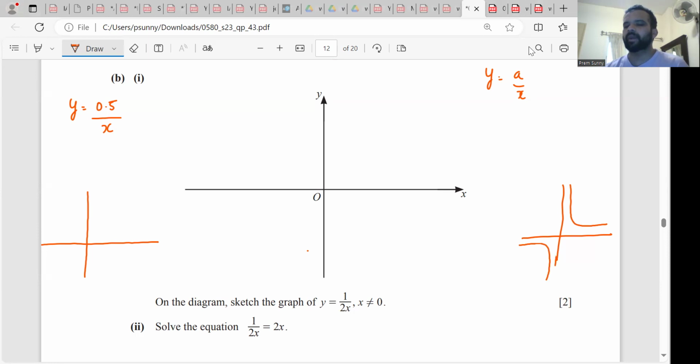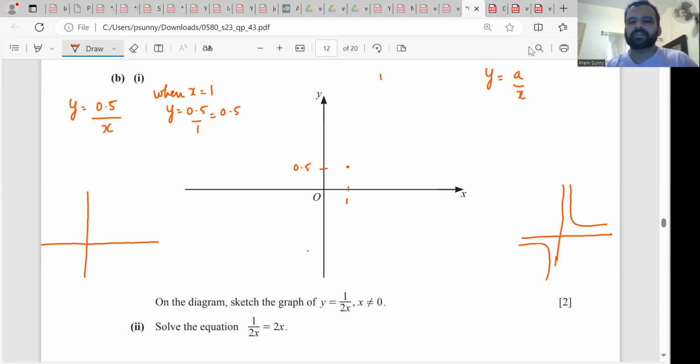Okay, so we have the y-axis and x-axis as the asymptotes. So y is equals to a by x. If the a value is positive, then we will be getting the curves in the first and the third quadrant. Here we know that a is positive, therefore it is in the first and third quadrant. Now we need to find out two values here, that is when x is equals to 1. When x is equals to 1, what will be my y value? y value will be 0.5 divided by 1, that is 0.5. So when x is 1, let's say my 0.5 is over here. This is the point which the curve will be passing through.